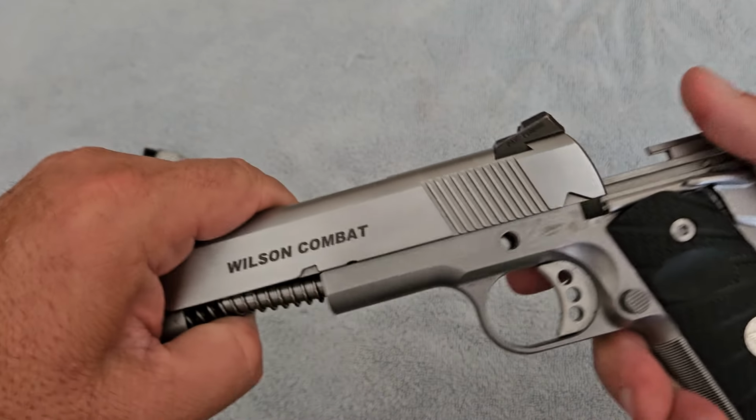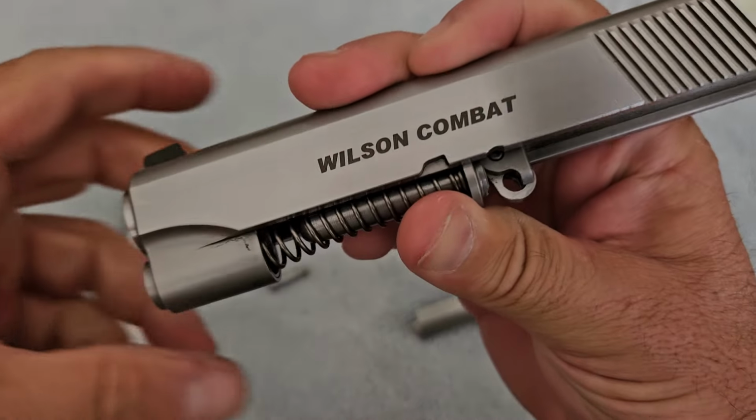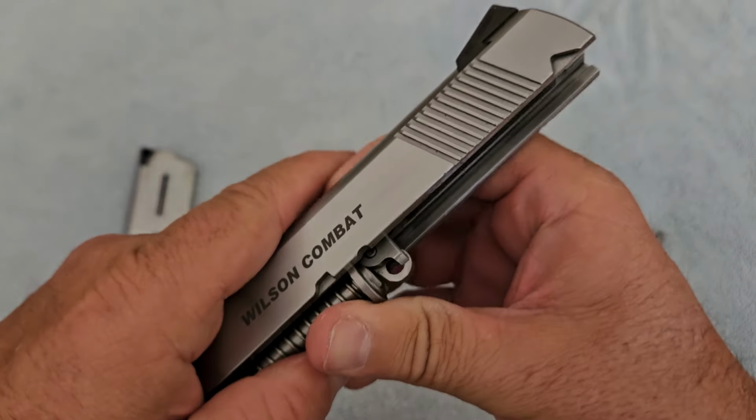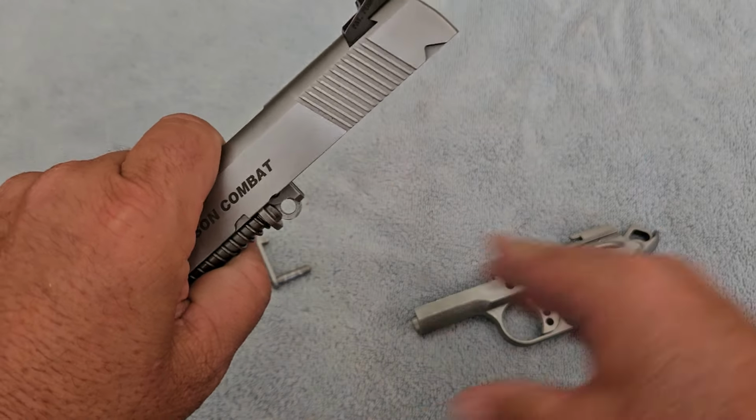Now, you got to be careful. You got to hold on to this spring right here. And that's how it comes apart. It's just completely different than a conventional 1911. It's actually, once you learn how to do it, it's a lot simpler.